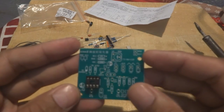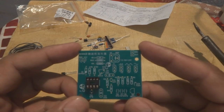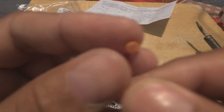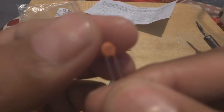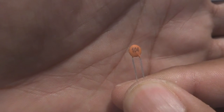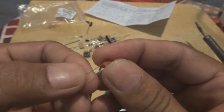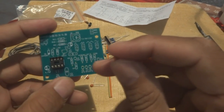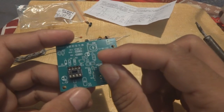What I will do next is put in all the capacitors, because capacitors are easy to put in. Here is 104, you can see. This is written as 104. Maybe the camera is focusing or not, I don't know. Yeah, now it's focused. A 104 capacitor means 0.1 microfarad. 104 is a Japanese-style terminology which they are writing. So we will locate 104, which is this C5. We have to put it in.